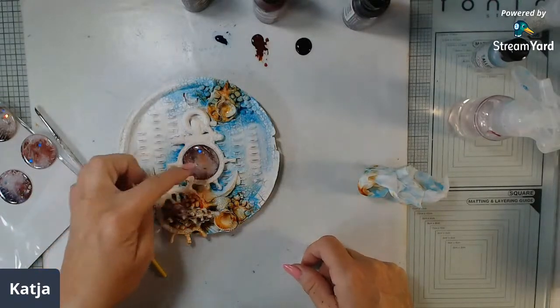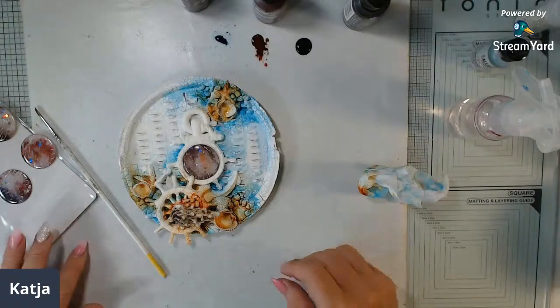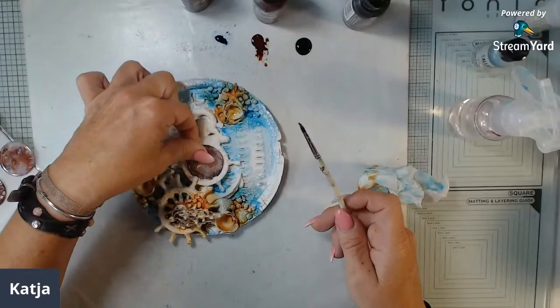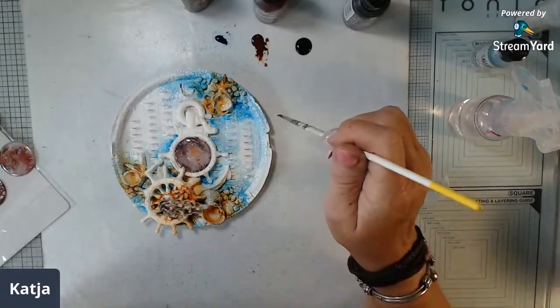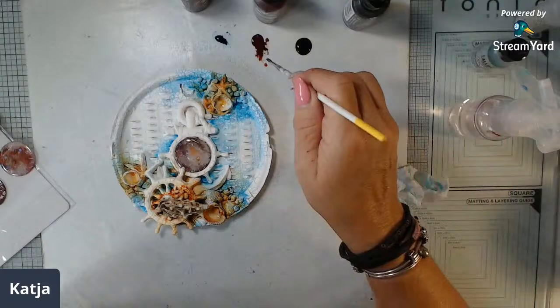Perhaps, I mean, you will have a sentiment. We will see, but I don't know. I haven't made a plan because I don't know what to have in the middle. I will not be gluing it. We keep it there and see if it will stay there in the middle. I haven't made the decisions yet.